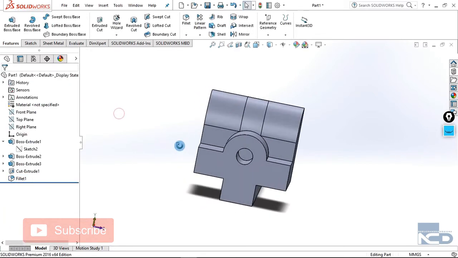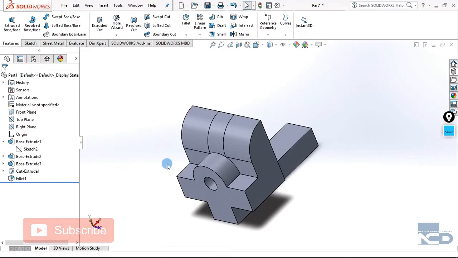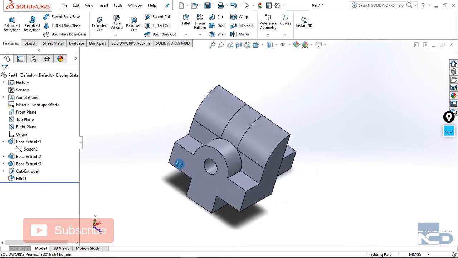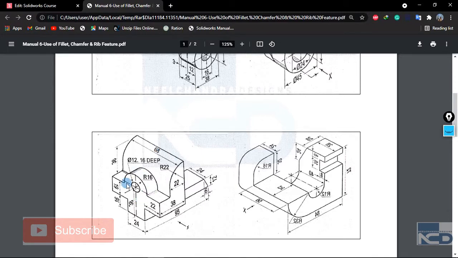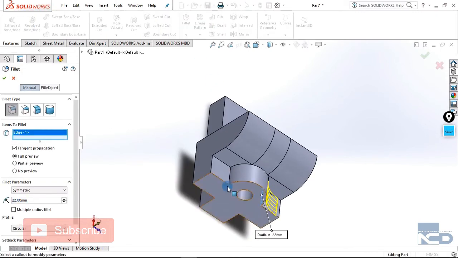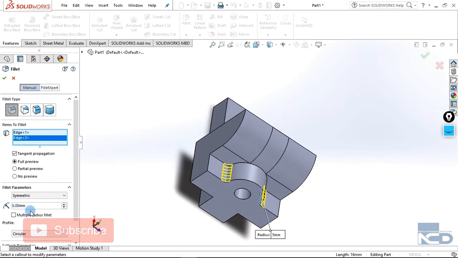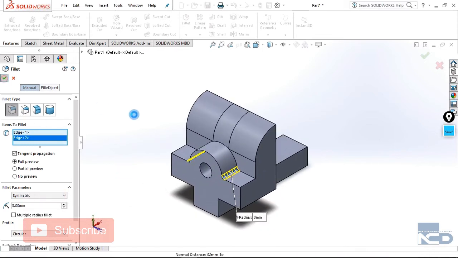So you can see that we have got that fillet. If you create this later, after this one, you will see that this figure is not going to have that effect. So this is how you got this fillet. Now here are some of the fillets provided, and its radius value is not mentioned, so we are going to randomly take a value. Just go for this face and this face, and just make it as, I think, 5 will be enough. No, it will be fine if we go for 3. So this 3 mm is good.